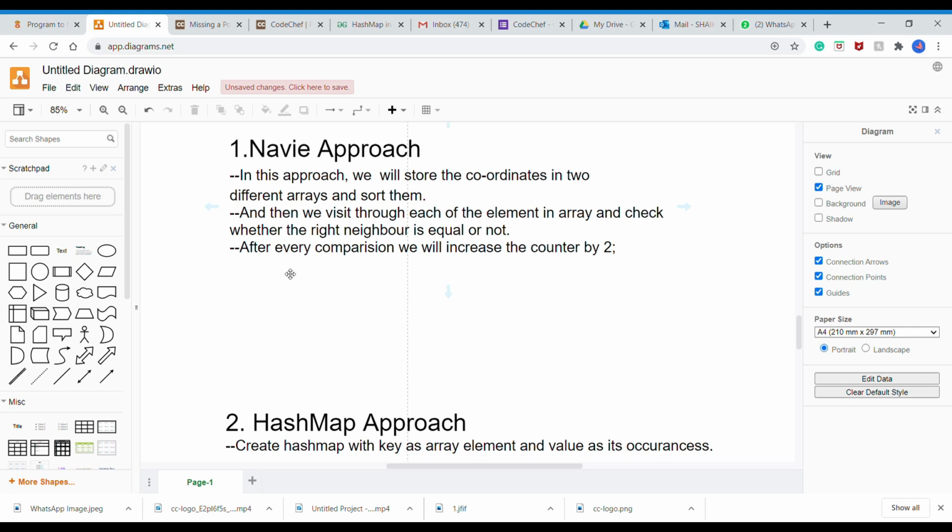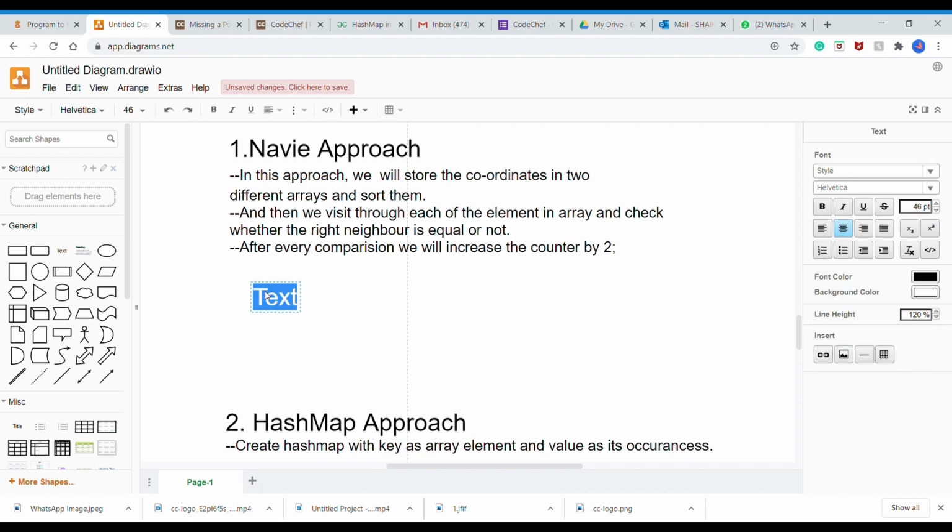I will explain this with an example. It will be more clear for you. Assume you are given two rectangles, in the sense we will be given 4 and minus 1. That means 4 into 2 minus 1, 7 points will be given. That means you have 7 x coordinates and 7 y coordinates.